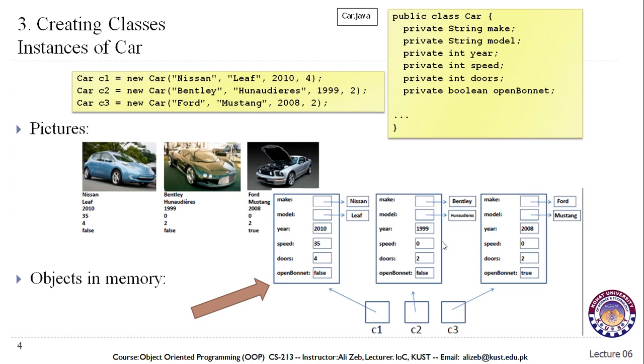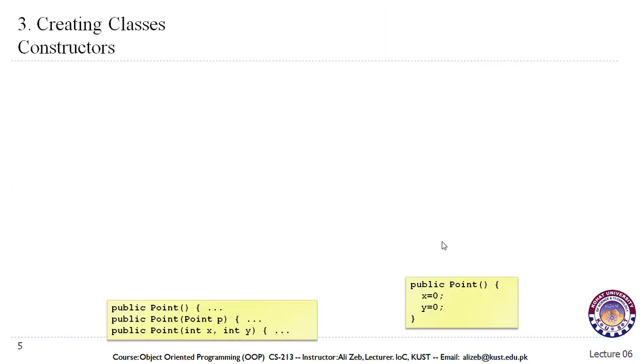Now we can achieve this by using the constructor. The constructor allows us to initialize our objects with their own values, and each class in Java has a constructor. We talked about the default constructor: if you do not explicitly declare a constructor in our class, then the Java compiler defines a default constructor for us that initializes our values to the default values.